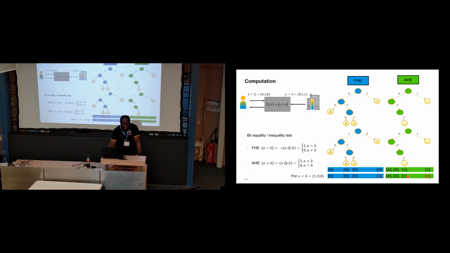Because we cannot multiply with AHE, we will send those outputs permuted in a random order to the client, and the client will decrypt them. If he finds a null, a 0, then this means that the input is larger.